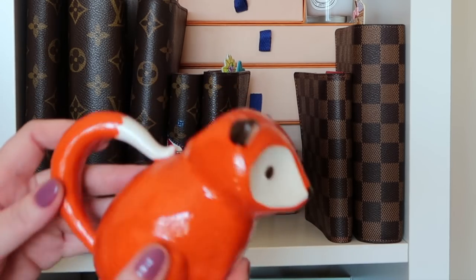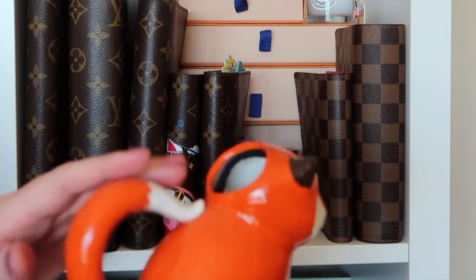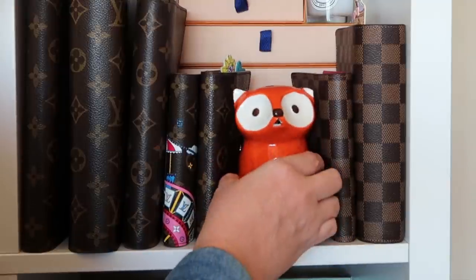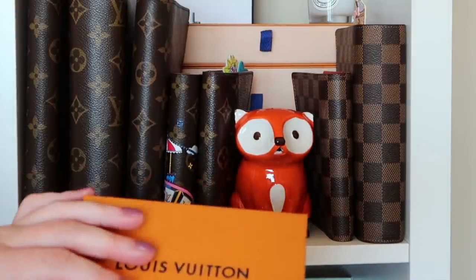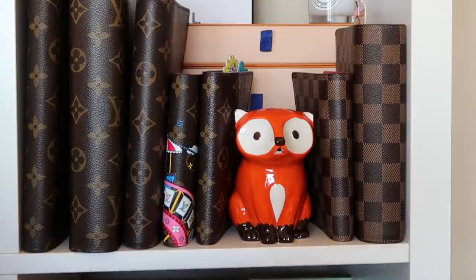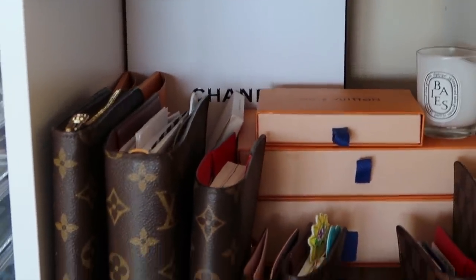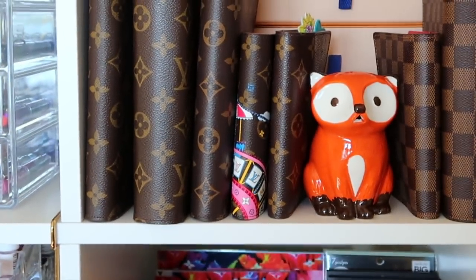I bought this on Amazon, and I used it for many things, from holding watercolor brushes because it has a little hole in the back. It's currently holding all my hair ties. And then I keep all the boxes because not only were they gifts, but they're very useful. Pens, stickers, and stuff like that. And also I have a box back there that holds my ribbons because I use those for making planner clips.